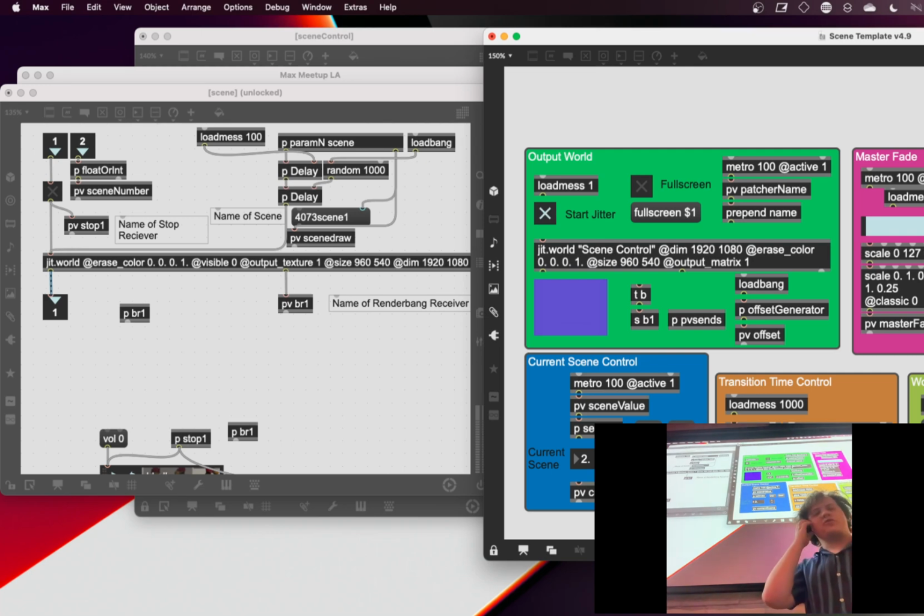I guess with Jitter, there's way more crosstalk between all of the different objects, because Jitter, or at least the Jit GL stuff, communicates wirelessly oftentimes. So for me, I got confused a lot, and that's part of why I built this. I was like, oh, why am I seeing this? I shouldn't be seeing this because it should be turned off. Why isn't this drawing on this jit.world? Stuff like that. So I haven't really thought about doing it for an audio version of this.